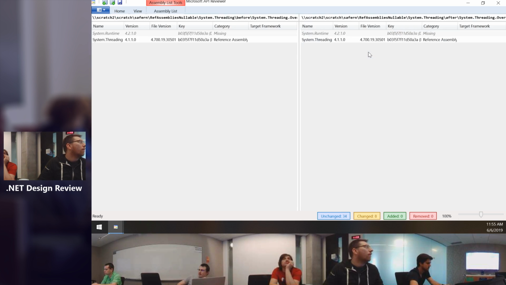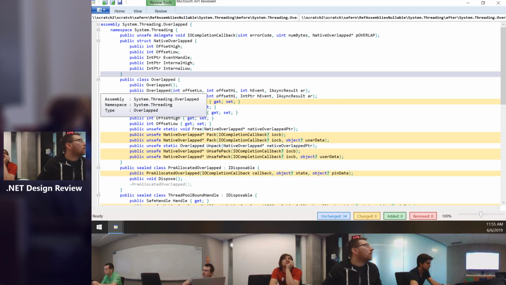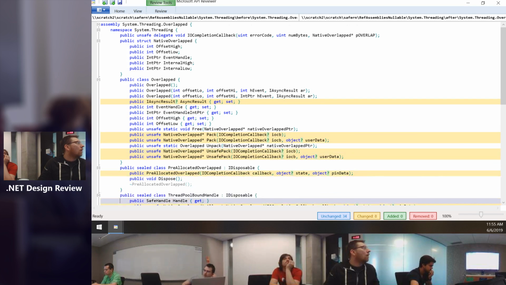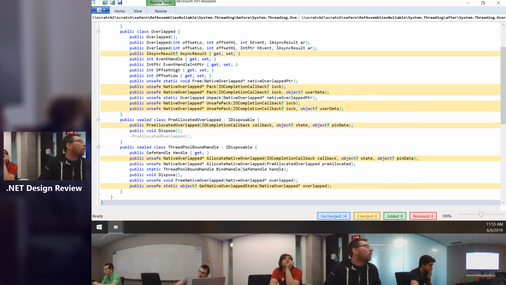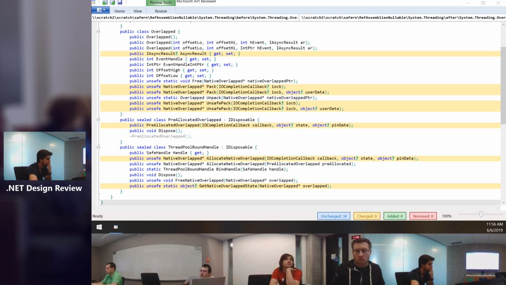Code tends to rot. All this used to work at some point. Then things change. Anyway, so here we are. Thread pool bound handle, whatever that means. It doesn't seem to be type forward. Well, that would be bad.